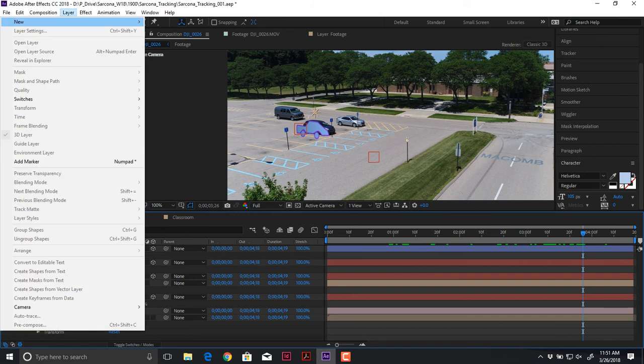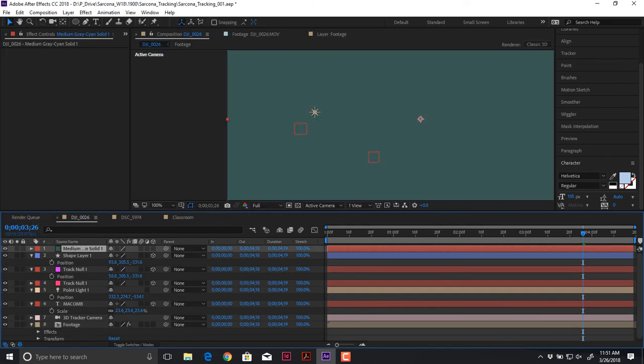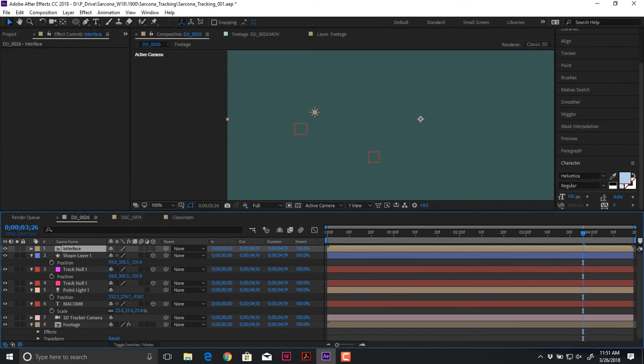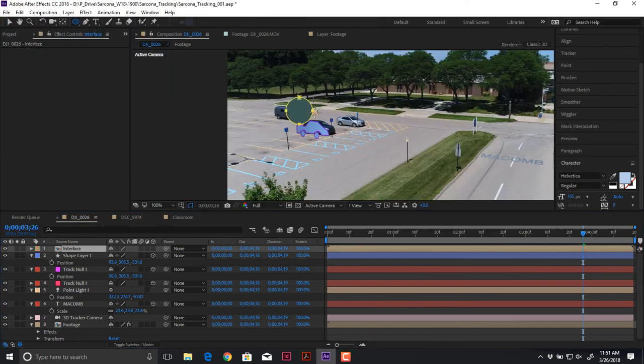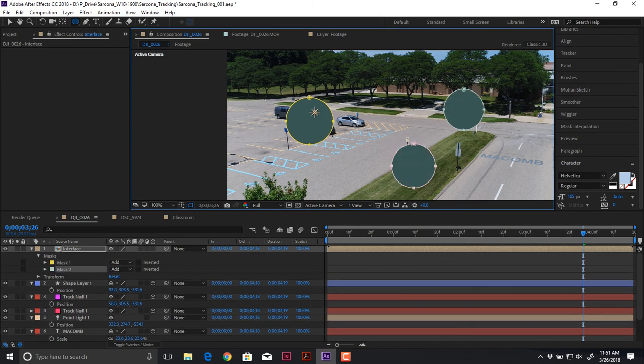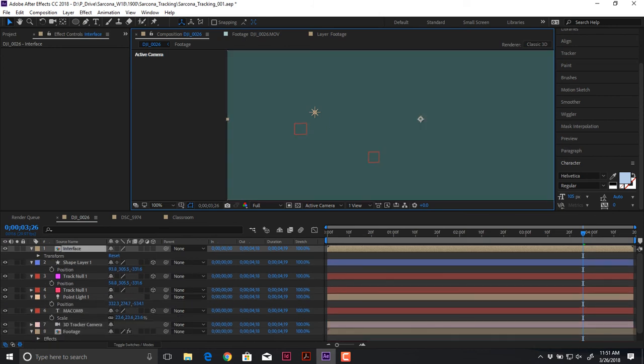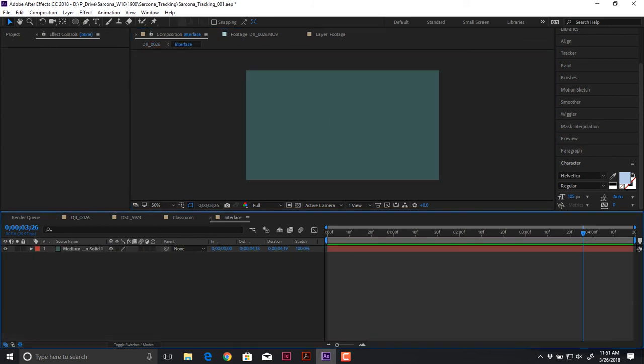I could create a new solid. Boom, like this. I'm going to pre-compose it. Interface. There we go. And then I'll just create some basic shapes on here. Not on there. Inside here. There we go.